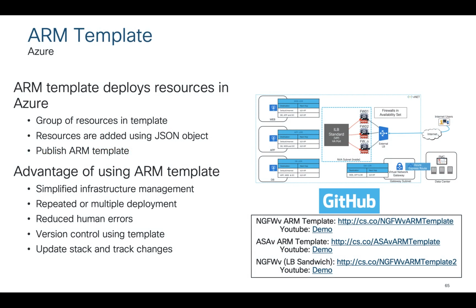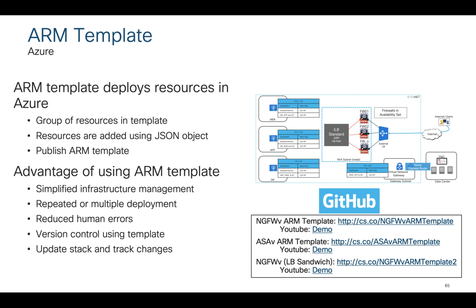If you want to deploy firewalls in an automated fashion, we have created a few ARM templates for you. You can go back to our GitHub link. There are videos available for deploying these devices in an automated fashion using ARM templates. Why are these ARM templates required? If you want to group your templates with multiple resources, and deploy those devices using a JSON template, it is less prone to human error, because once it is tested, you can reuse it for different environments.